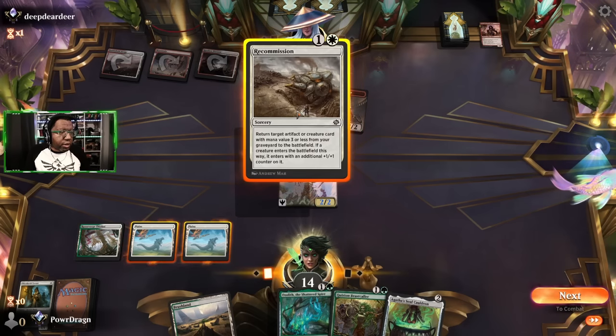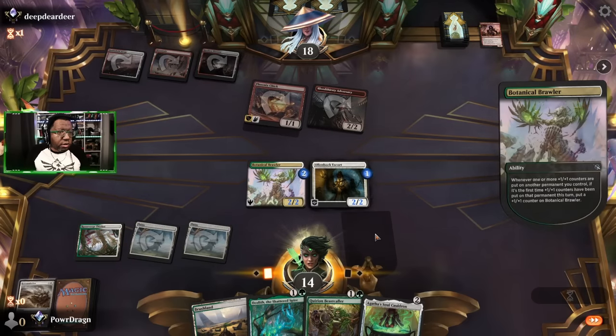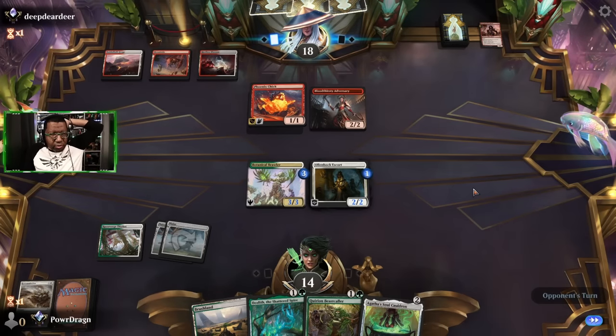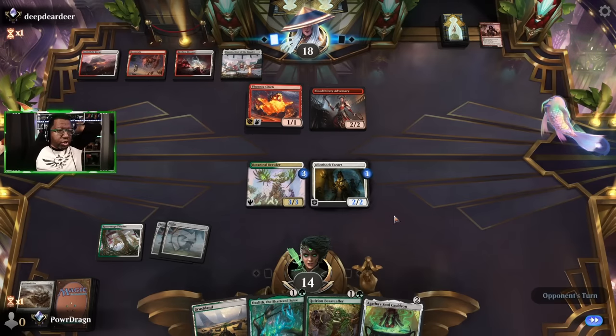Let's go ahead and bring back this for now. And then we just pass. So now we have a 3-3 and a 2-2. The 2-2 can save the 3-3 and give us lifelink. Then the next turn, we can maybe do some shenanigans.